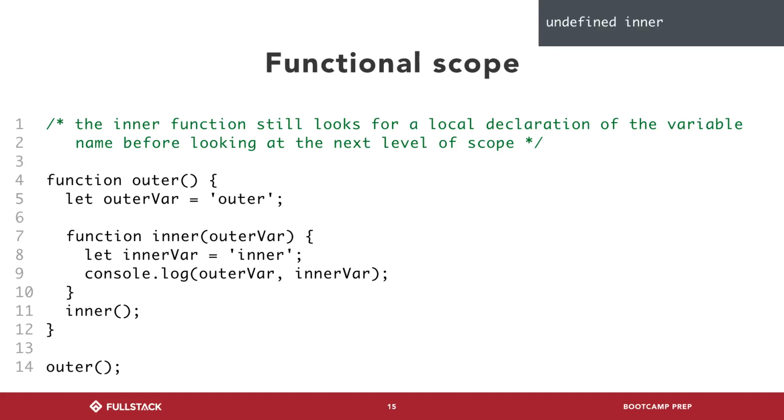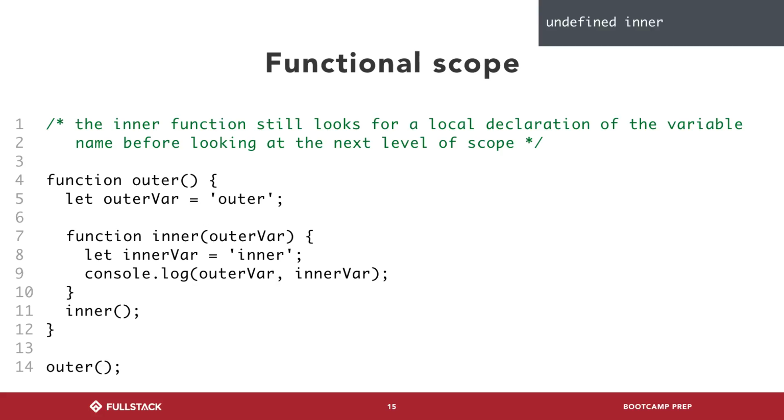Does that make sense to folks? Look, on line 11 here, when I invoke the inner function, it is supposed to take in something, right? And whatever it takes in, I assign to this variable called outer var. When I don't pass any value in, it becomes undefined, because by default all variables in JavaScript are undefined if you don't give them a value. So even though outer var is quote unquote undefined, it is still a value, right? When I console log outer var on line 9 here, the first thing it asks is, is there a variable called outer var in my own scope? The answer is yes, it was a parameter. Great. And what was the value of the parameter? The value of that parameter was undefined.